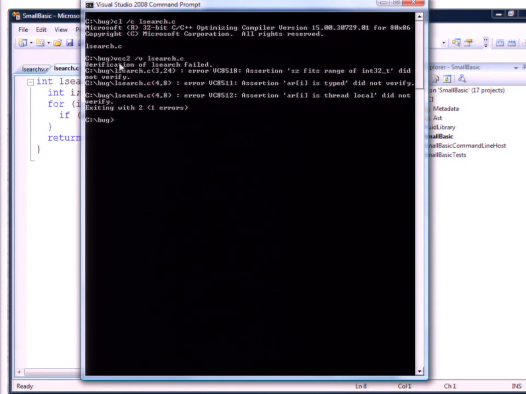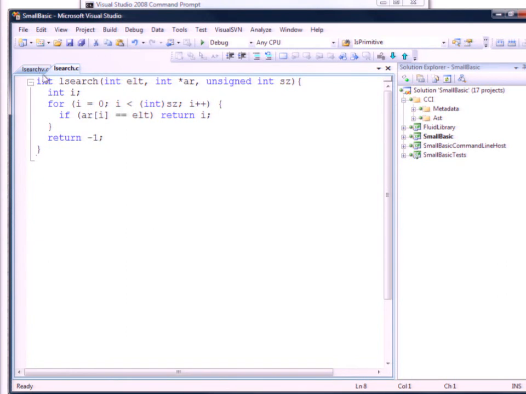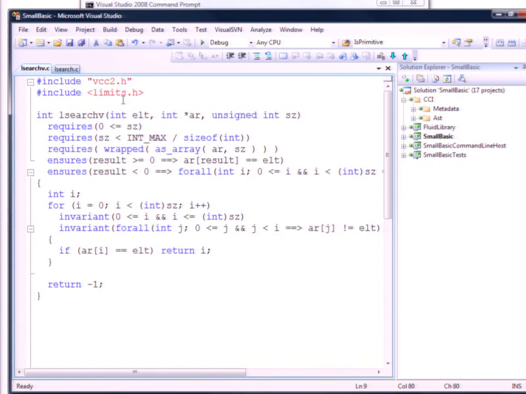Then on the next line here, we have this thing calling itself VCC, which is short for verifiable C compiler. We don't mean we verify the compiler, but rather that the compiler verifies your code. And we'll see that the compiler actually has a lot of issues with that code. It's telling you at least 3 ways in which that code can go wrong. We don't need to go into that very much. Just look at what this, if you want to shut the compiler up, your program becomes just a little bit longer. And this is the kind of stuff where you need to know a little bit what you're doing.